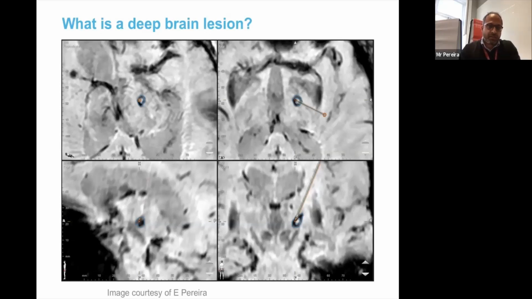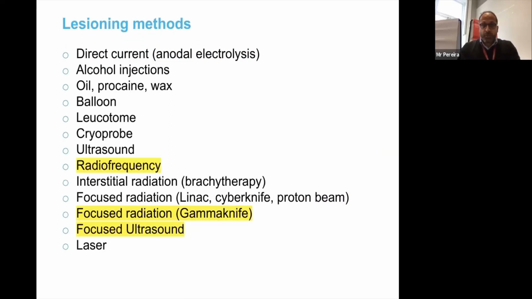Well, it's fairly self-explanatory. It is a small part of the brain, deep in the brain, usually encompassing the basal ganglion-related structures, that is deliberately destroyed to alter function as part of the specialty of functional neurosurgery, which is neurosurgery to alter function where there isn't an organic pathology there necessarily, mainly for movement disorders, but also for pain, epilepsy, and psychiatric disorders. And there are various ways one can make a lesion.